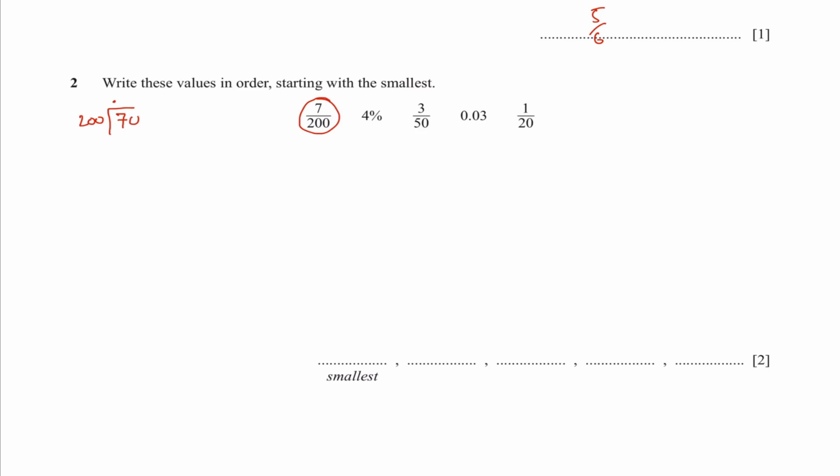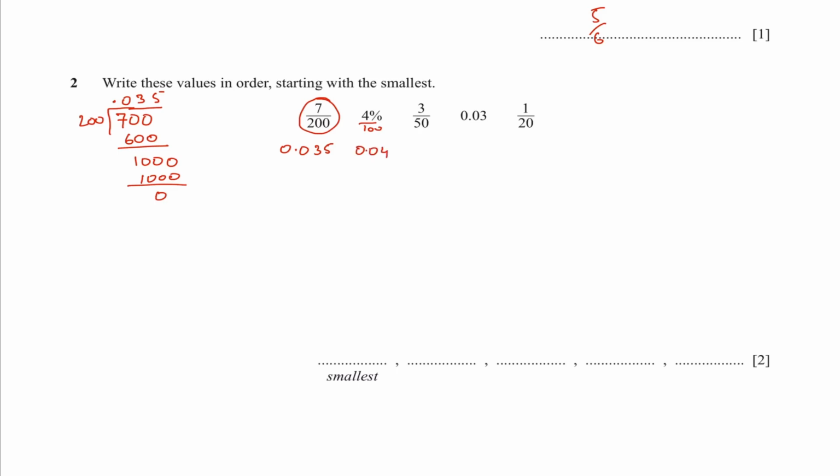So we start by putting a decimal so that we can add a 0. Still 70 is smaller than 200. That means I'll have to add a 0, so I can add another 0. So now 200 times 3 is going to give us 600, and we'll have 100 left over. And then I can always add a 0 after I have the remainder. So 200 multiplied by 5 is going to give me 1000, and then we'll have 0. So that means 7 over 200 is basically equal to 0.035. Now 4% basically means 4 upon 100, and 4 upon 100 is going to be equal to 0.04.